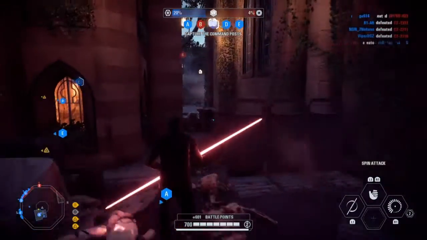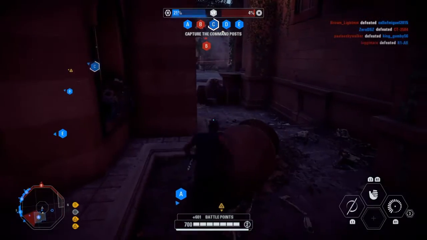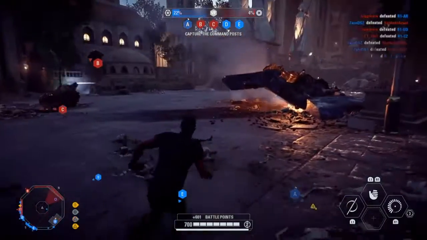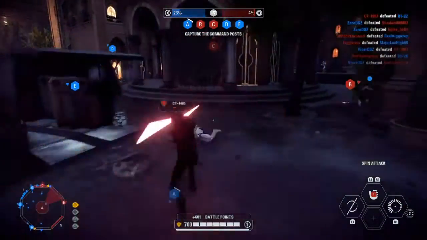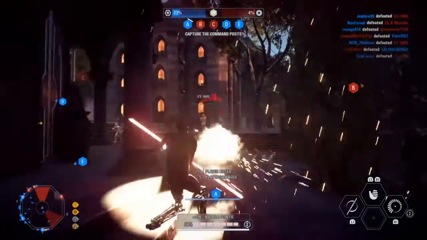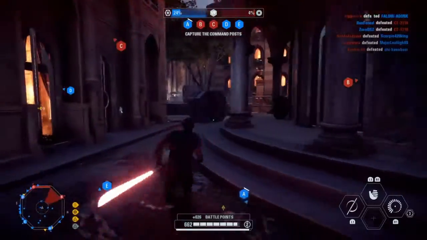But the spin attack does block bullets from the front. It does not block it from behind, though, so if you are getting shot from behind, you will need to turn around and look at the target shooting you, and then do the spin attack. I'm sorry, gentlemen, for that. So, yes, just keep in mind that you can block blaster bolts with the spin attack.